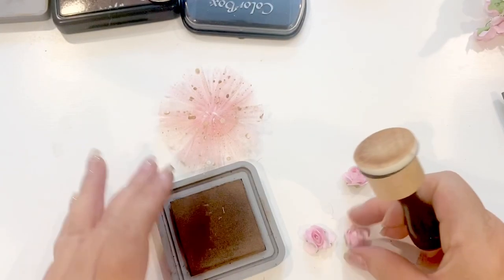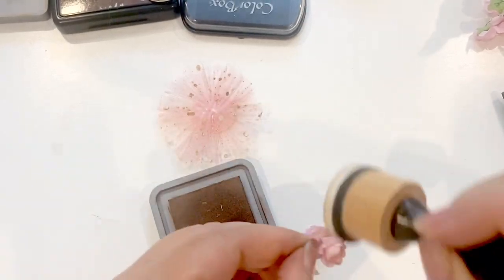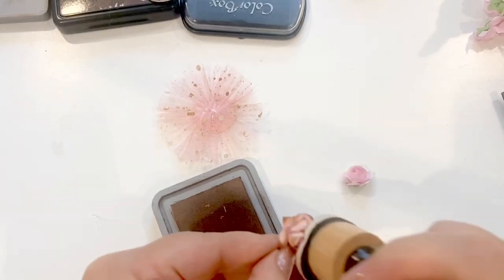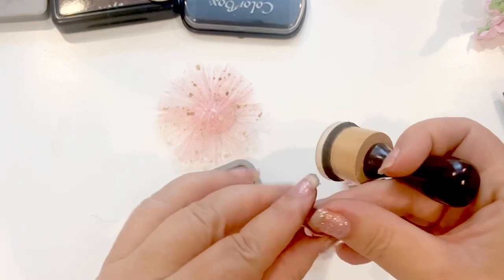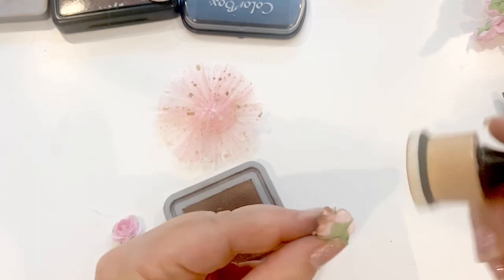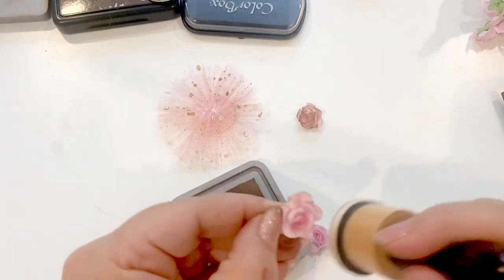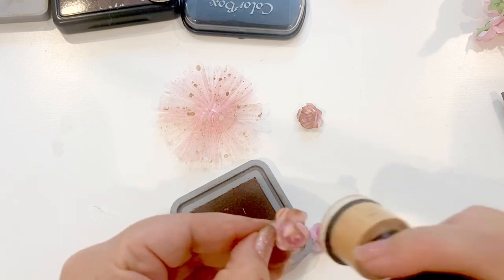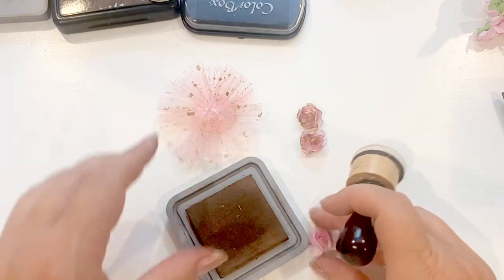I'm going to go back to the Distress Photo ink. I'll open up some of the petals and go in with my distress photo ink. You don't have to be too particular how you do this — the whole idea is distress, which is non-perfection. Then I'll curl the petals back up and push it back together. I also want to do the undersides because those show. You don't have to make them all exactly the same — if you want one lighter and one darker for some contrast, you can totally do that.